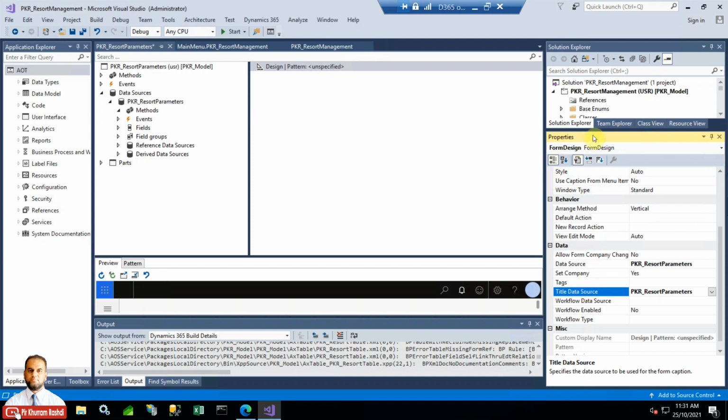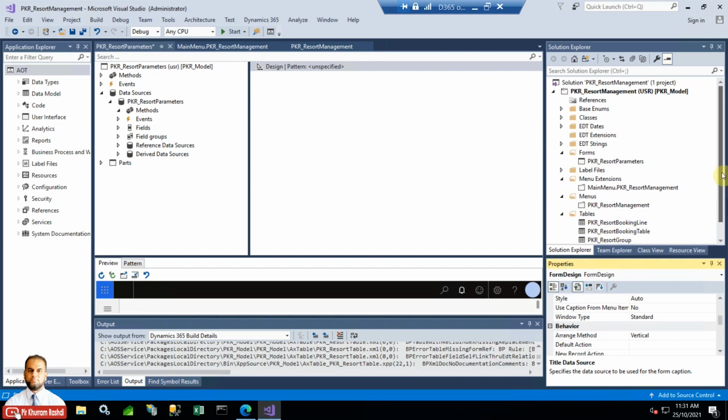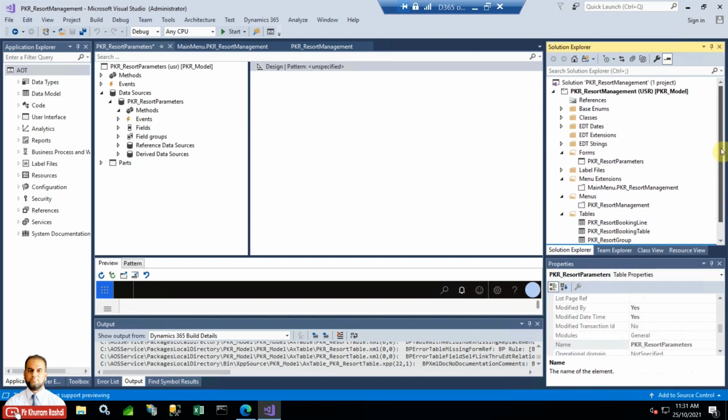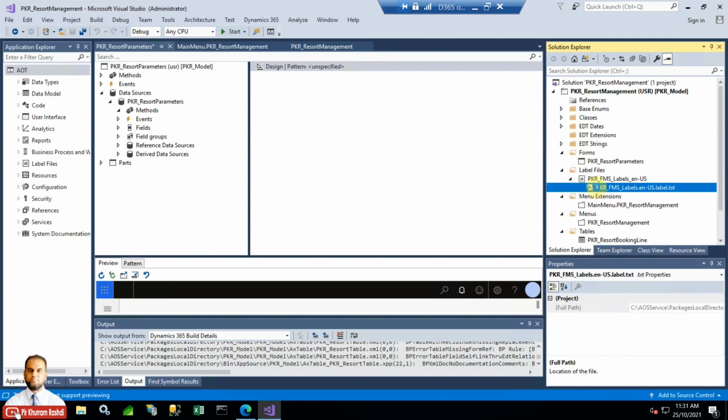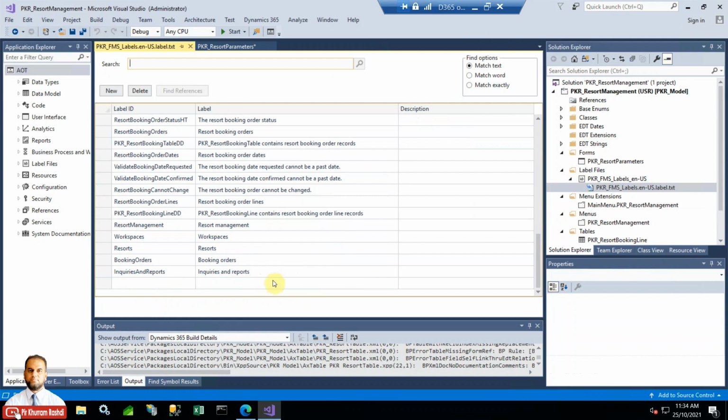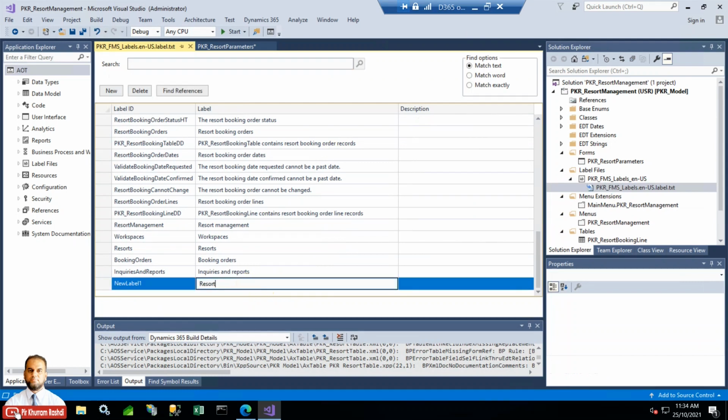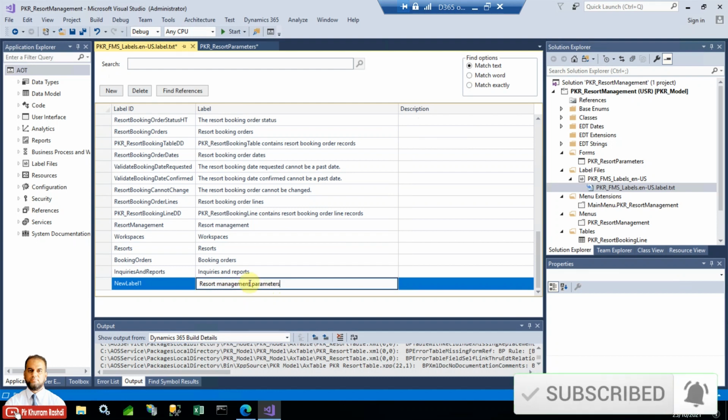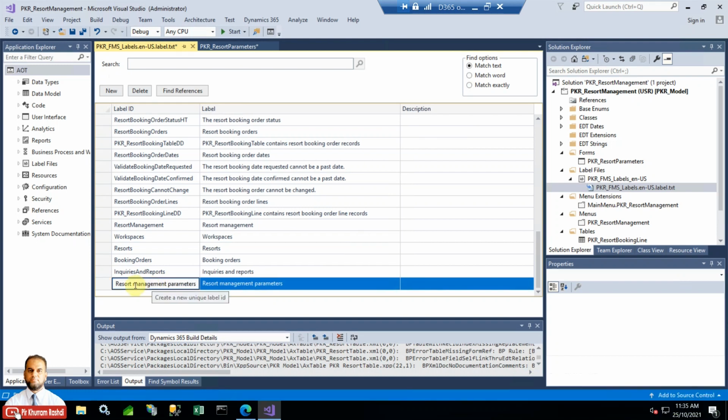So now we just need to create a label. For the label, we'll open the label file. It will take a while to open. I will create a label with the resort management parameters.